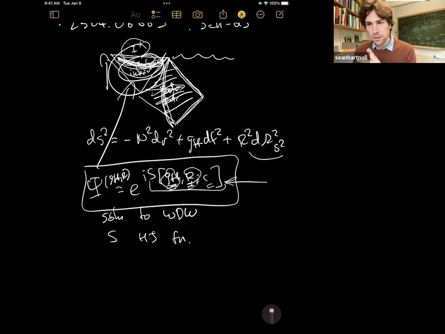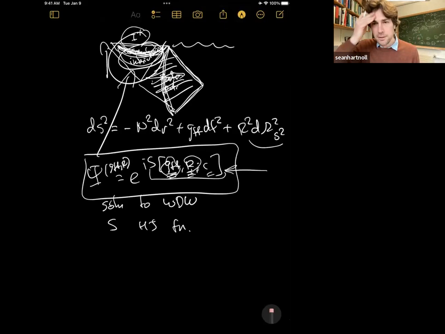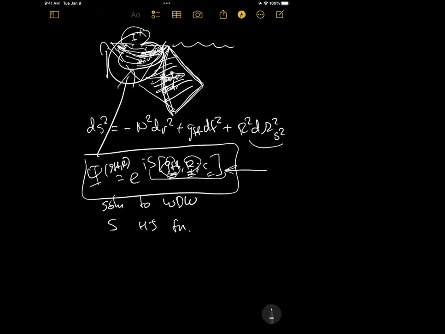Related to Witten's paper, we are in a minute going to talk about York time and stuff, but there is no TT bar there. In my mind, TT bar is certainly a nice story, but it's really about starting with something that you like, which is a CFT, and then trying to impose a Dirichlet condition as you go in. I'm not really imposing any Dirichlet conditions. I just have a function of all of these slices. So I haven't seen a necessity yet to think about it in terms of TT bar, but it may be a nice thing to do. Okay.